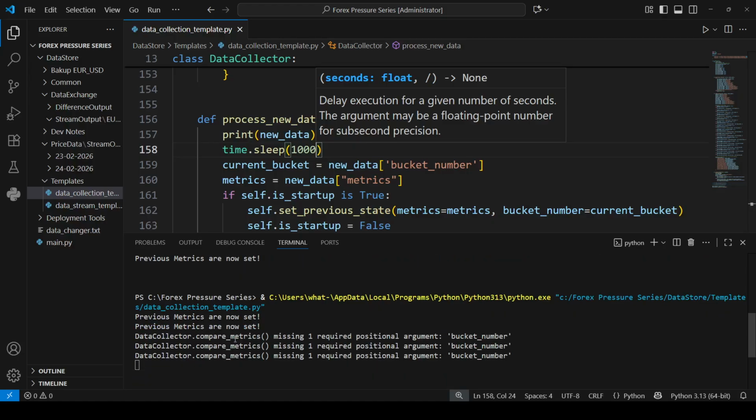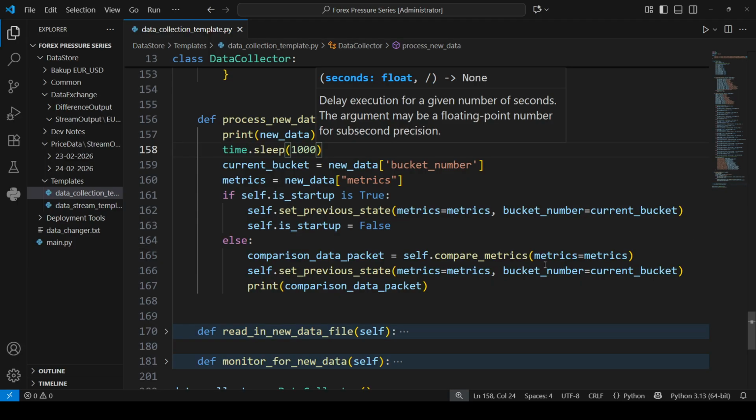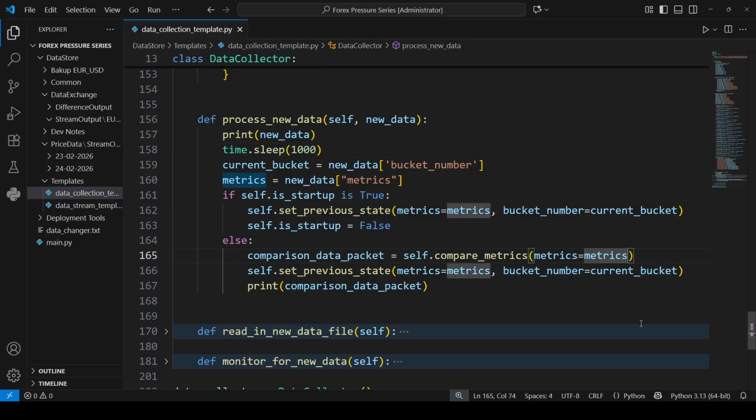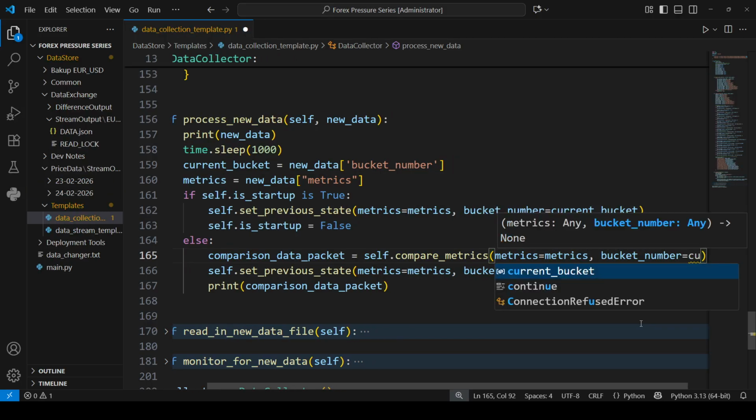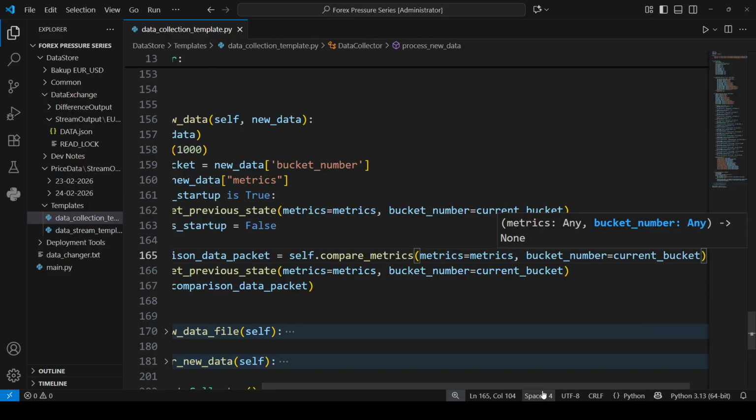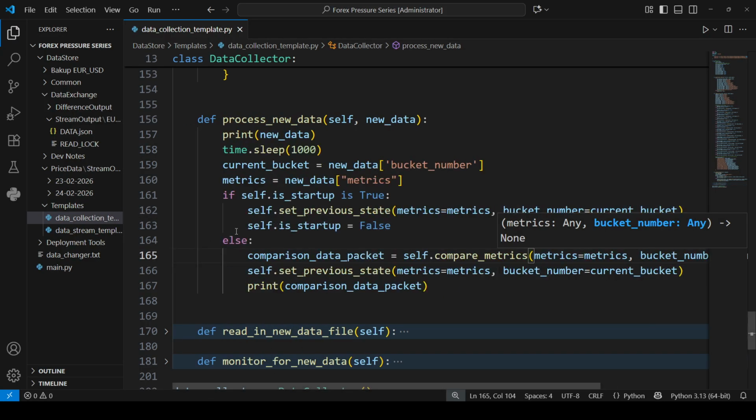Data collector.compare metrics is missing one required positional argument bucket number. That'll be why. Set previous state bucket number. And then we want to put the bucket number in here. There you go. I just noticed that in there.